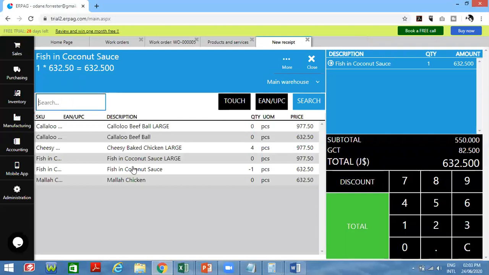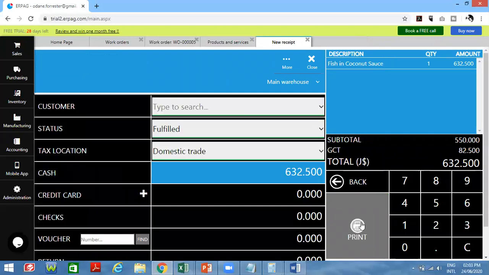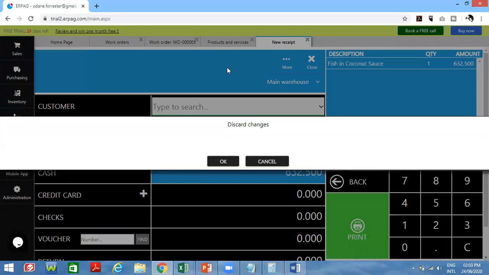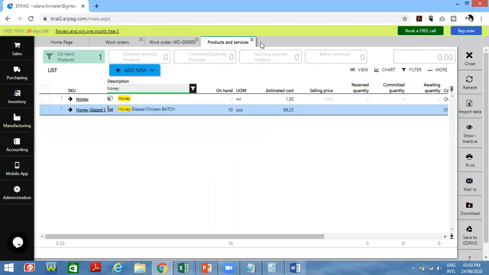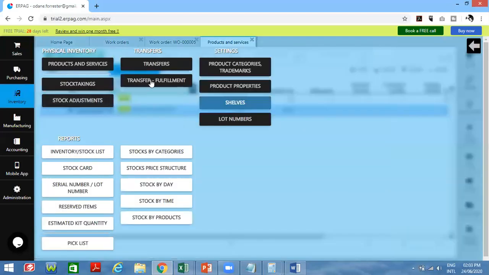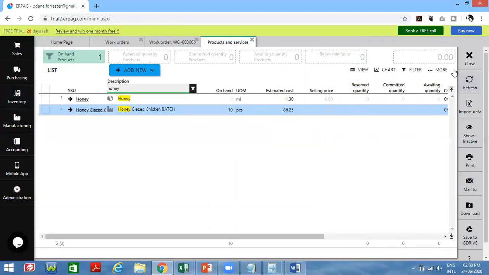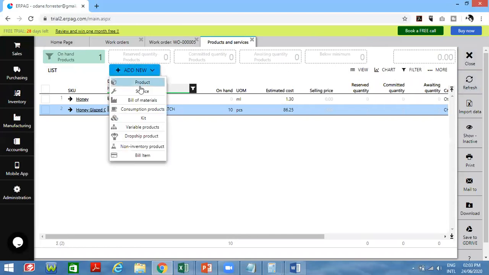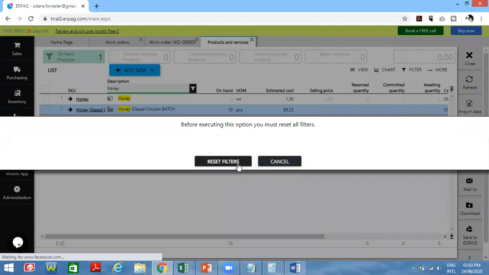You know what? No, I get this. You know, this is fine. I was talking about creating the meal itself. So let me just go back out. Let me take control really quickly. I know you're rushing, but let me just finish up with you quickly. Inventory, and I'm going to create. Let me close this out. Add new bill of materials.